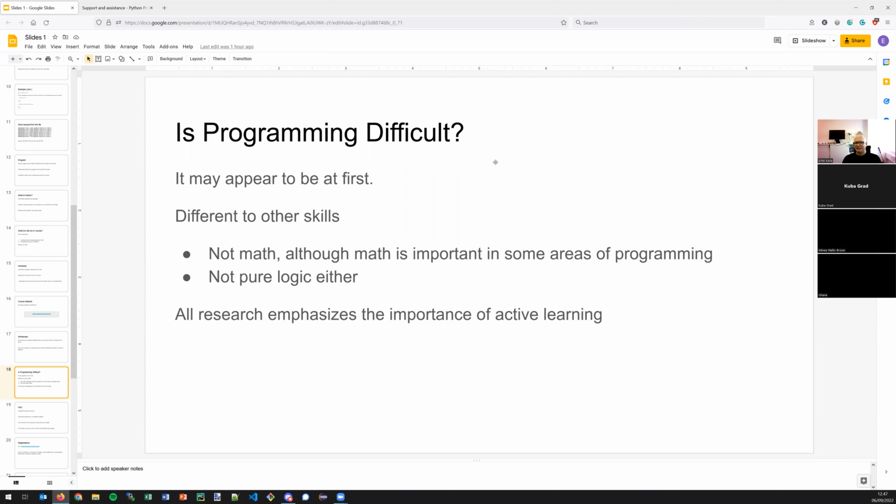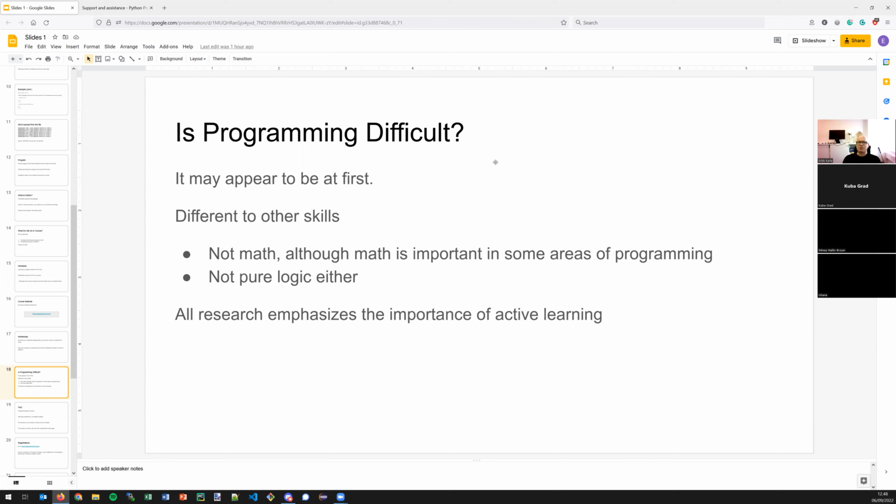In that sense, it's actually quite close to mathematics. If you think about how you learn to calculate, it was first basic addition, and you need to do it yourself. You don't learn mathematics by just listening to someone talking about mathematics or watching someone perform mathematics on a whiteboard or anything like that. You need to do it yourself. You need to perform those calculations by yourself. And the same applies to programming.